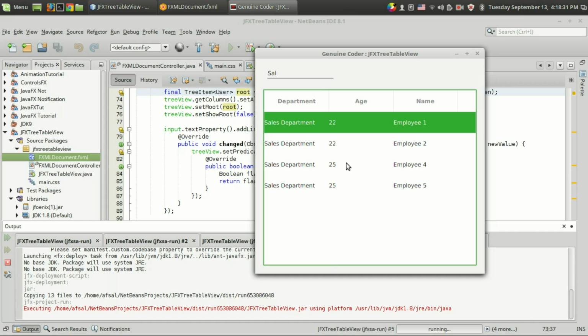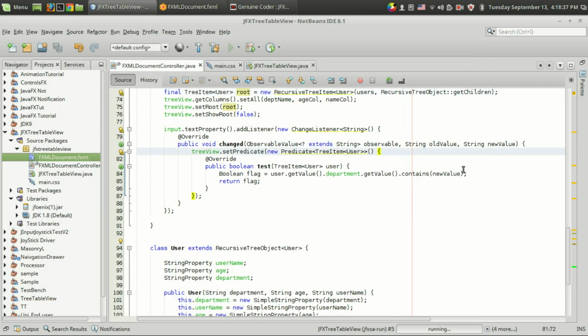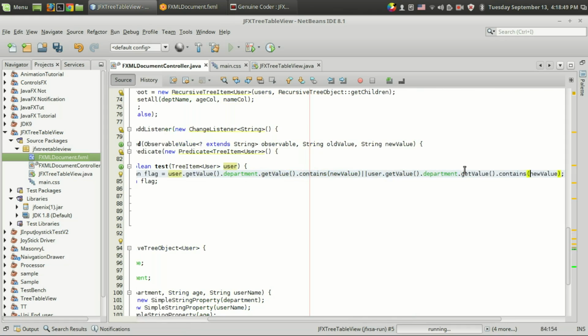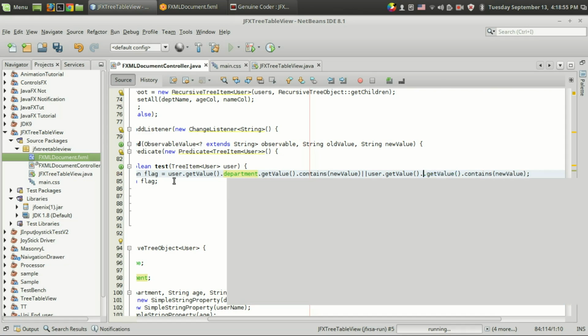So suppose you want to include the name column also for the filtering, all that you have to do is to make use of an OR operator and check inside the username section also. So if either the username or department contains the typed value, then the flag will be true, then that row will be shown.